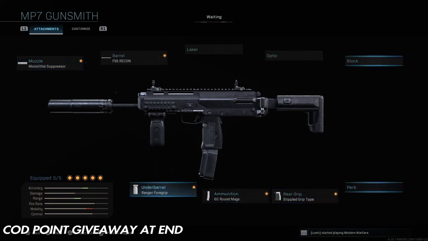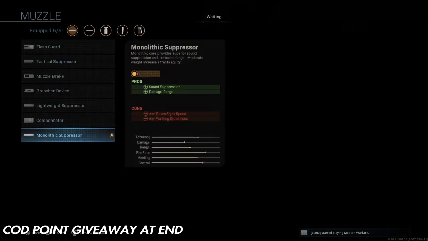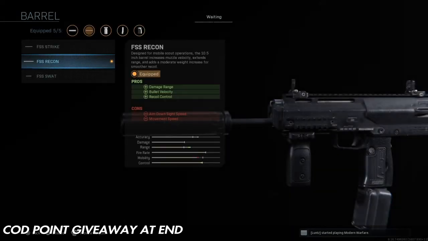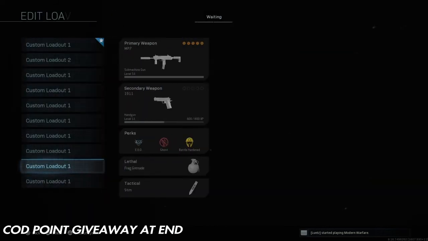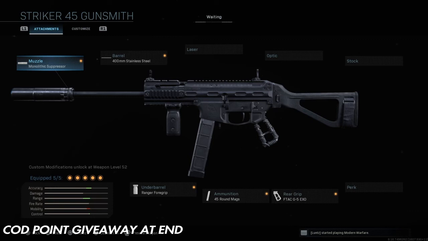So next up is the MP7 class. On this one I like to use the monolithic suppressor, stipple grip tape, extended mags, range foregrip, and then a barrel that increases the range, etc. My class setups usually have similar attachments on most of them, because these are just the best attachments to use on basically every single weapon. As you can see, once again, this weapon has some really nice accuracy. The MP7 is literally such an accurate, aimbot-like weapon.